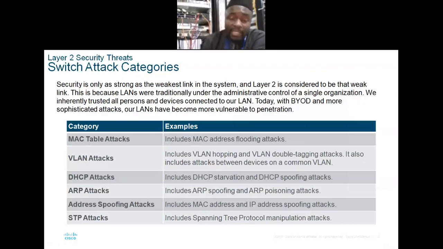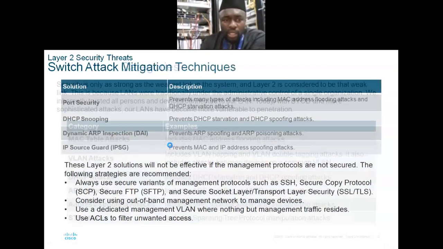Your DHCP server is working, but your clients are not getting IP addresses. Then the ARP attacks, Address Resolution Protocol attacks, which include ARP spoofing. All right. Then you have the address spoofing attacks, and then you have the STP attacks. Now, all these categories exist on layer 2, sorry, and so they're important.